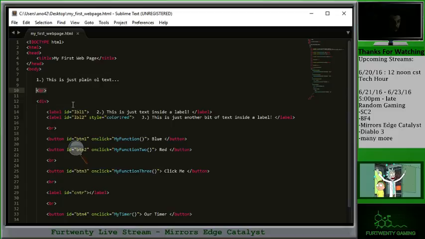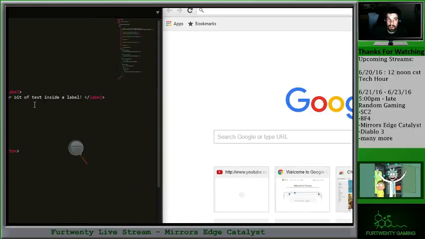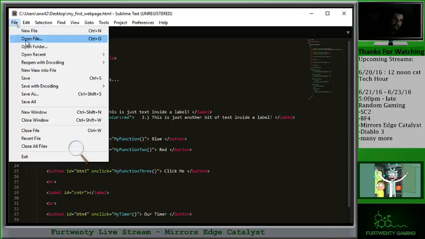You have these tags, and these tags are how your web browser knows what to do and what to render. So that's HTML in like 5-6 minutes, something like that.